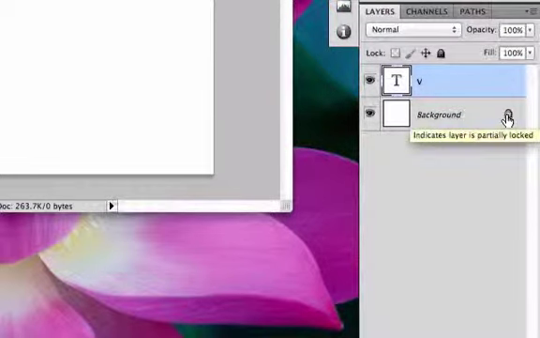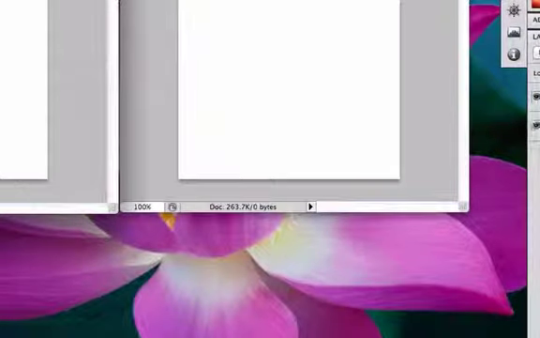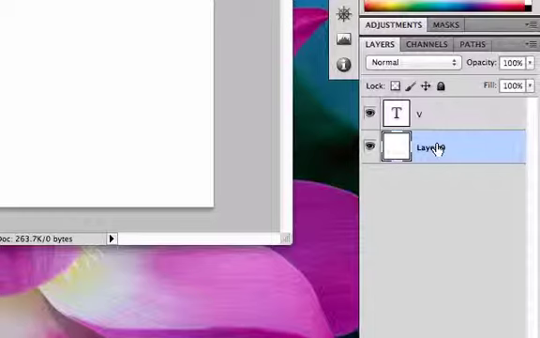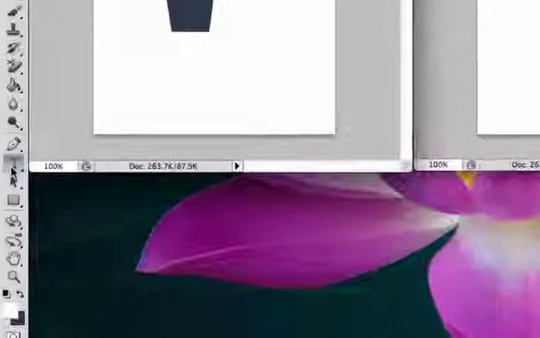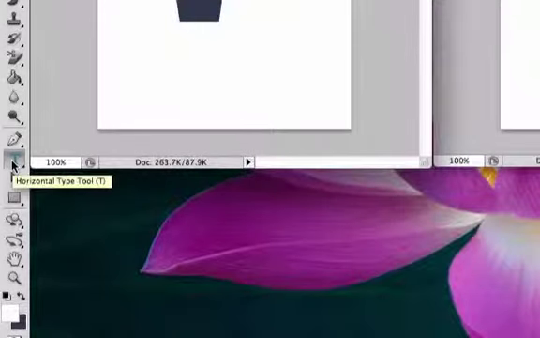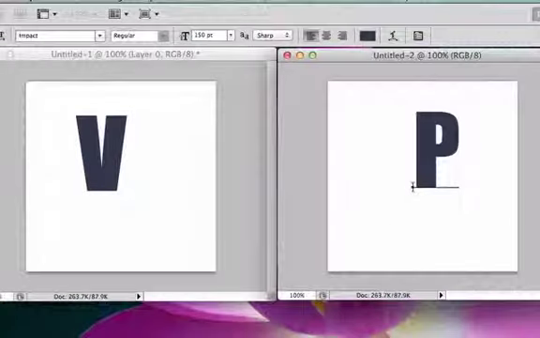Actually, I'm going to unlock it. So double click on the lock and go ahead and click OK. So remember I talked about how Photoshop is all about layers? Well, that's pretty much what it is. I mean, it's not really smart enough to assume that we want to do this on this and then do this on this without clicking a tool or our move tool or clicking one of our layers over here. So what I need to do is click on this layer, and I'm going to go back to our tool. Okay, we're already on our type tool. And in this window, I'm going to go ahead and click P.